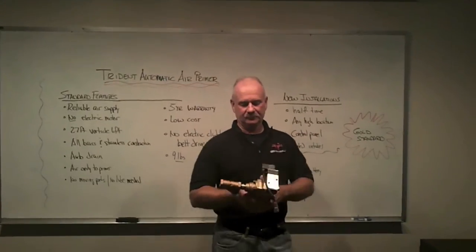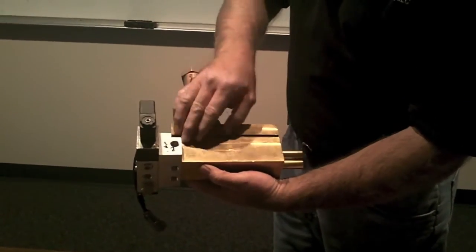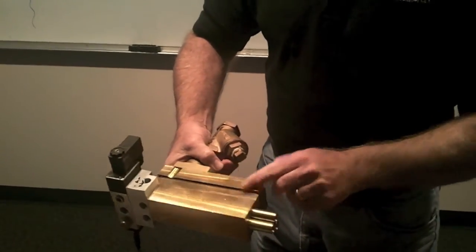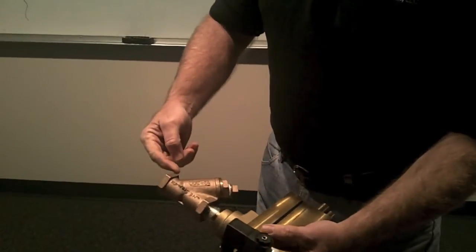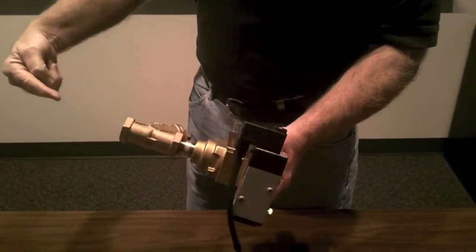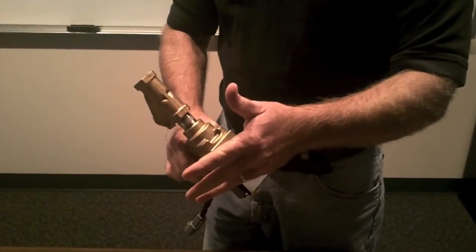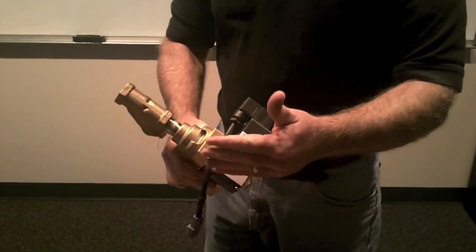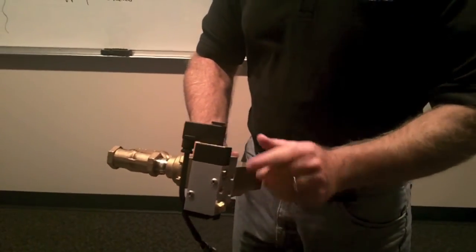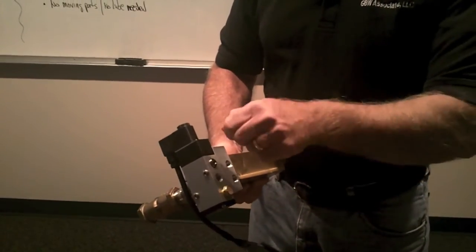Let's take a closer look at the primer. Really just a few basic parts. This is where all the good stuff happens — inside here are Venturis. Air comes in here from your air brake, passes through the Venturis, and exits here. While it does that, it draws the air out of your pump. This goes to your pump, and this is your Y strainer, which would be fed from your pump. This is a solenoid connection tied into your pressure switches. Your pressure sensors are what basically tell this device in automatic mode when and when not to prime the pump. It also has multiple air inlets so that I could have a number of suction intakes gated and prime each one individually.